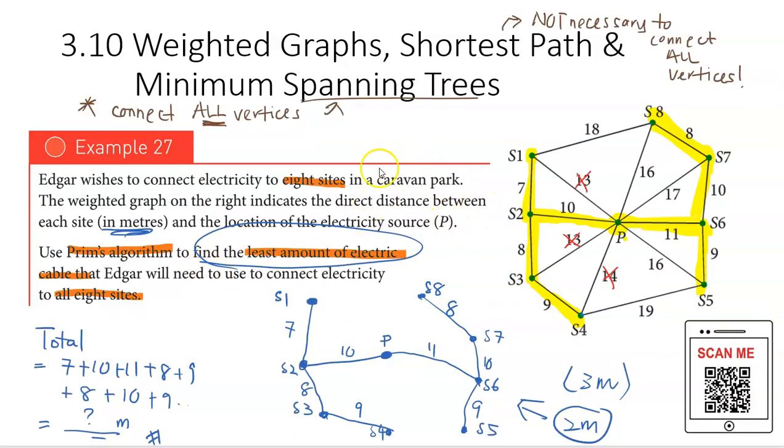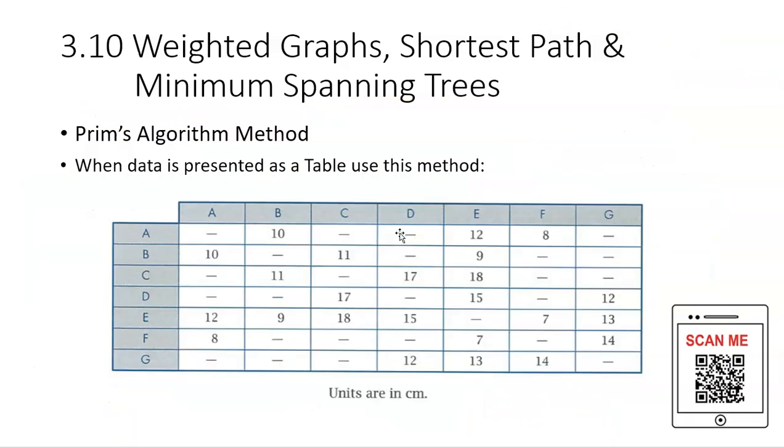Okay, so once you've done this question, you've used the graph. You learn 2 things over here. First, using the graph to identify the minimum spanning tree. Second, using a table to identify the spanning tree. For using the table to identify the spanning tree, I want you to watch this video, which I will put in the attachment. I'm not going to explain it here, I already have a video for it.